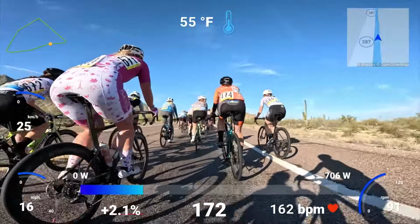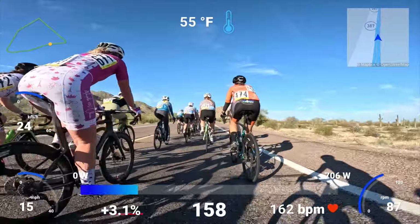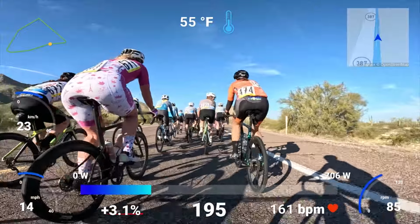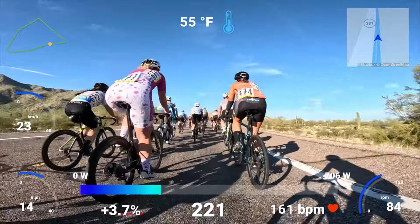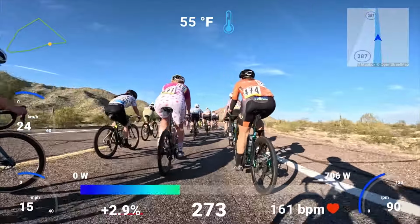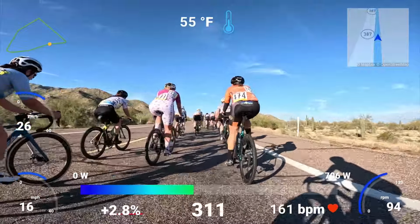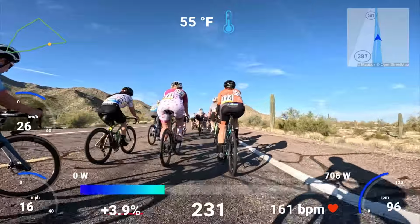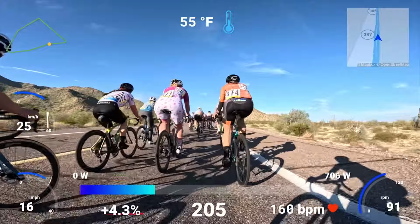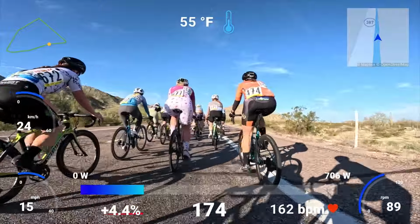When you're doing this high of watts, you're burning our little sugar stores, because that's the type of energy you're burning when you're up into your VO2 and stuff like that. I know you're not there yet because you're under 200 watts, but now getting into 260, 270, all that glycogen, those stores are getting depleted fast when you're doing these type of efforts. So even just going around a couple riders and closing a gap takes a lot of energy to finish this climb that you could have used to stay onto a wheel.